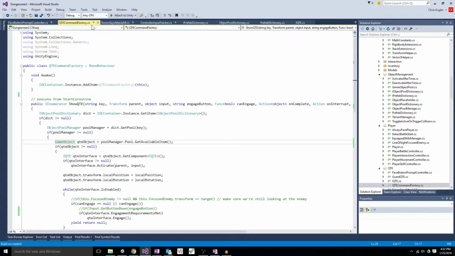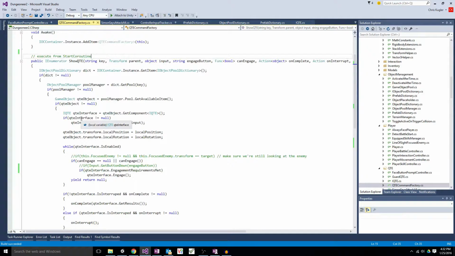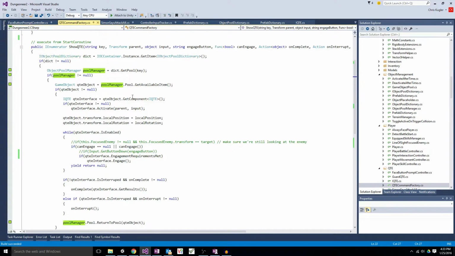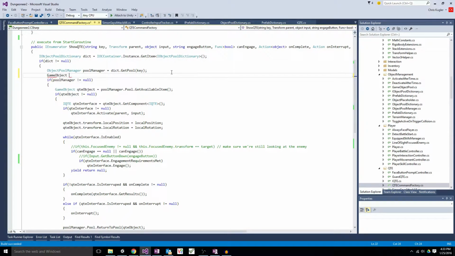Now, our usage of this, we'll come back here to our QTE command factory. We're going to look in the pool manager, and we're going to get a pool based on this key. If that pool does not exist, then we know we need to go to the prefab to get our item. And ultimately, both of these are going to result in a game object QTE object. So, game object QTE object is equal to null.